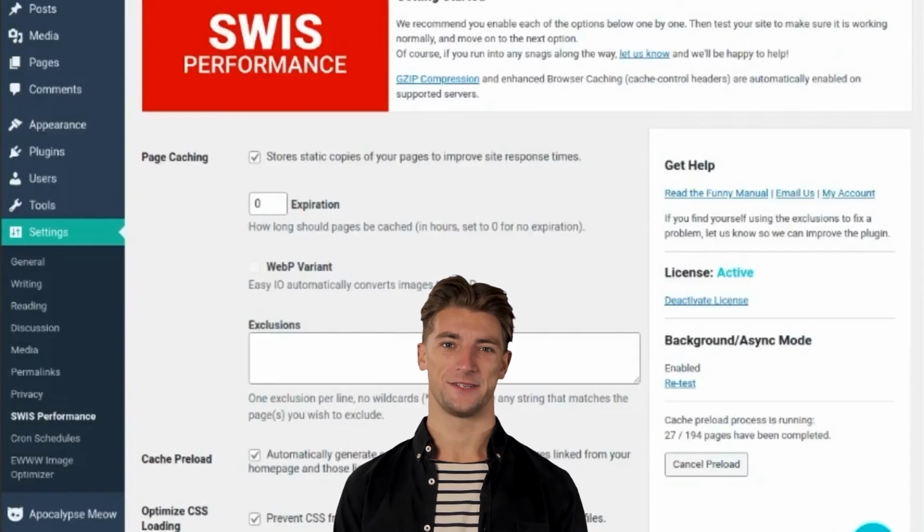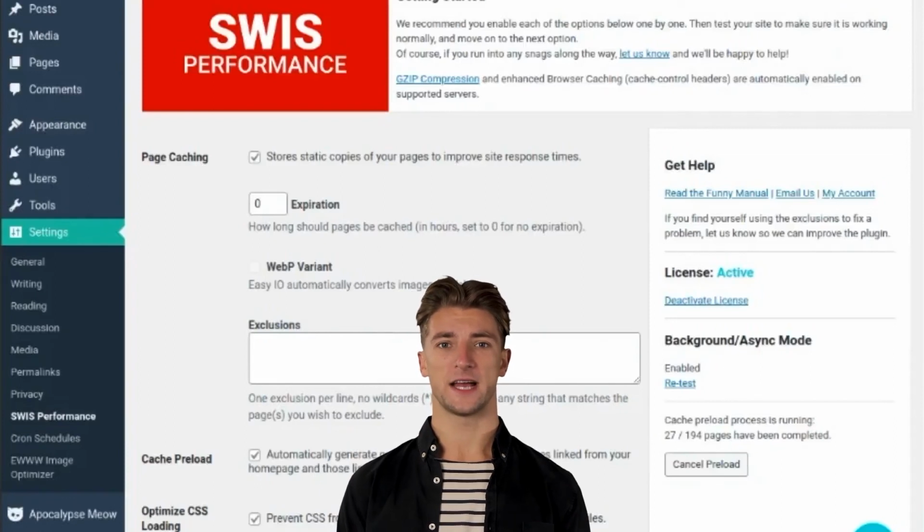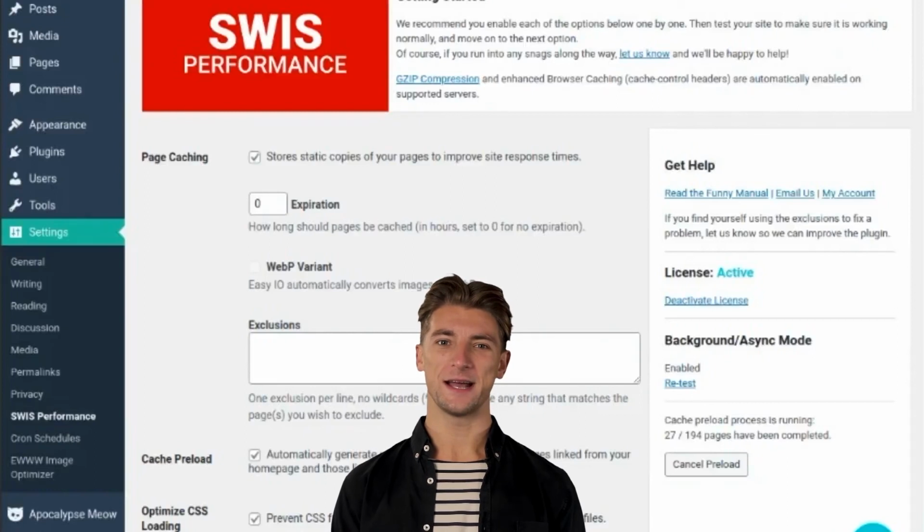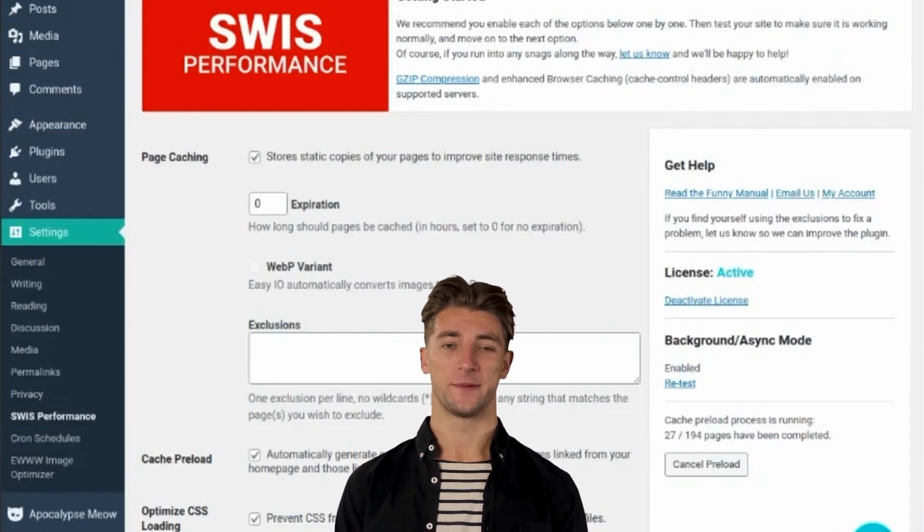Whether your website is just a job, a hobby, or your passion, EWWW Image Optimizer is about making image optimization available to everyone and helping you achieve success in making your website as fast as possible.